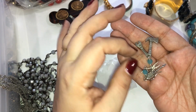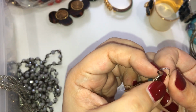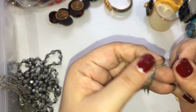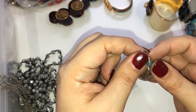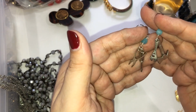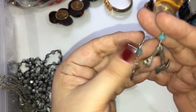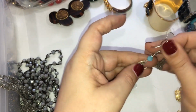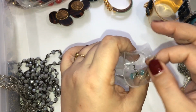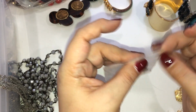All right, so we have some interesting earrings here. And usually the flat ones like this are silver, but I don't see it marked 925, so maybe not. Don't know, but somebody is a handyman type lady because there are some tools on these. Those are fun. I think those actually sell because that's unusual. Unusual things do sell pretty well. So I'll add that to my big hoard of jewelry that I will sell at some point.